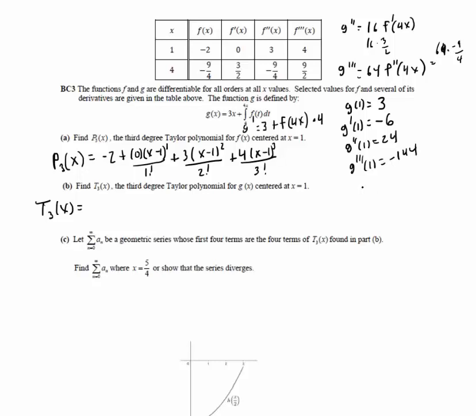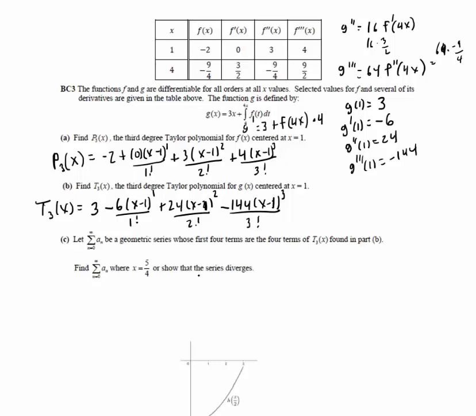All right, now I'm ready to construct my Taylor polynomial. So it's the function value, which in this case is 3, plus, but it's negative, so it'll be minus the first derivative, 6, x minus 1, since I'm centered at 1, to the first, over 1 factorial, which you don't have to write, but I do, plus the second derivative, which is 24, x minus 1 to the second power over 2 factorial, plus, but it's negative, so minus 144, x minus 1 to the third power over 3 factorial. And again, unless there's a good reason to simplify that, just leave your answer looking like that.